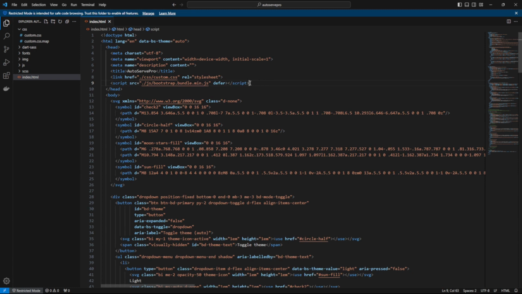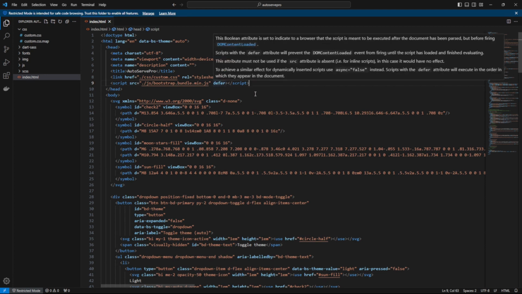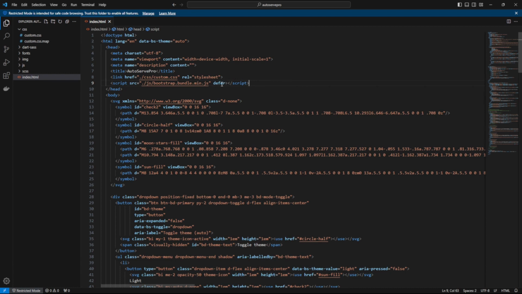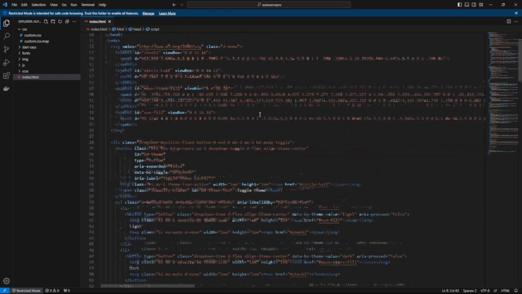The idea is if the page hasn't loaded already and you try to interact with it, you may get errors and some of the functionality might not work right. So you just want the HTML to be completely loaded before you start running JavaScript, and that's what this does by putting the defer attribute on the script tag.